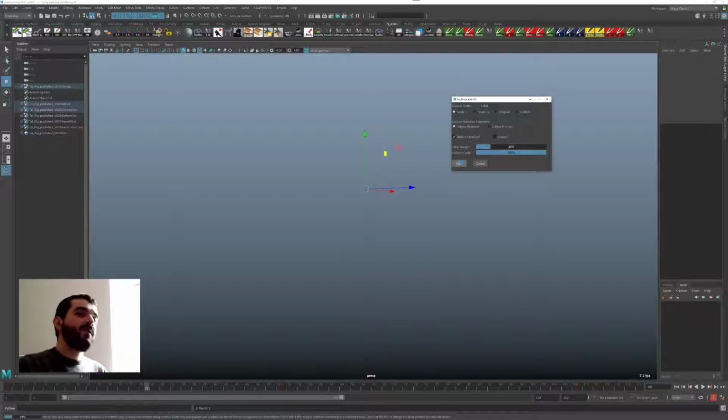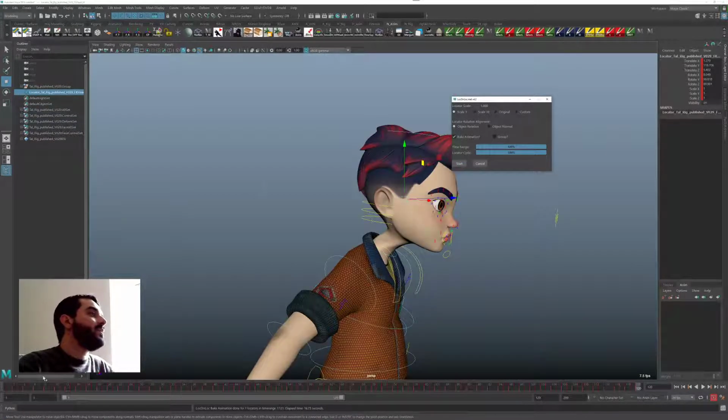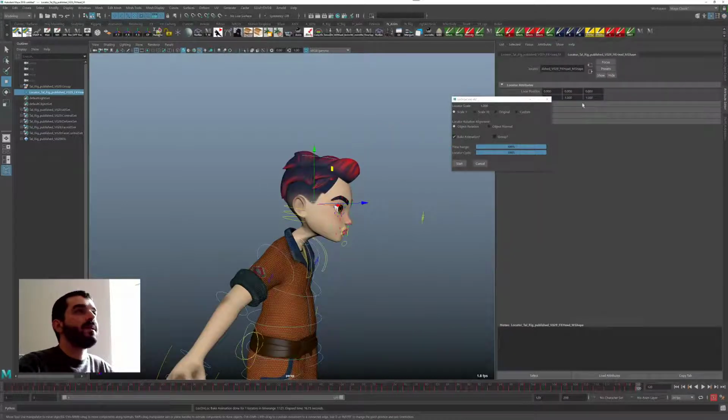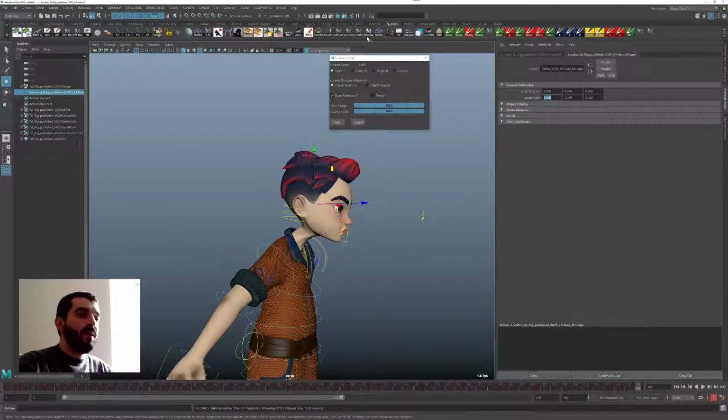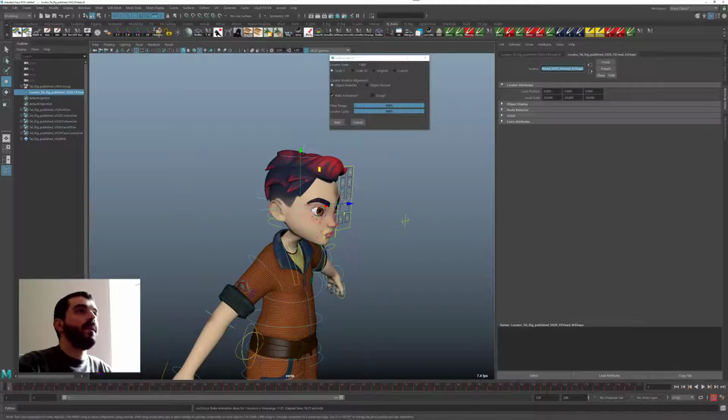This script is fairly old. I think you could possibly find a better one online, because it's also very slow in the way it bakes the animation. And now there are a lot better scripts around in terms of speed, I think. So there you go. Now you may not be able to see it, but I will make it bigger so that you will see it. But in there you have a locator that moves exactly like your head, which is not bad.